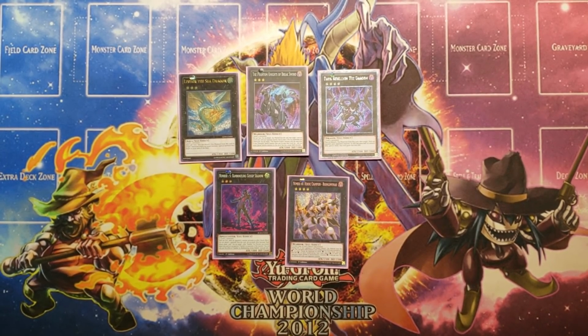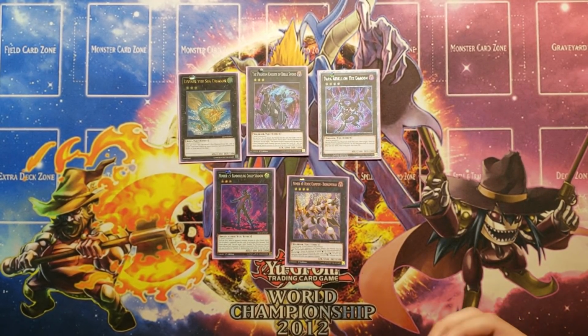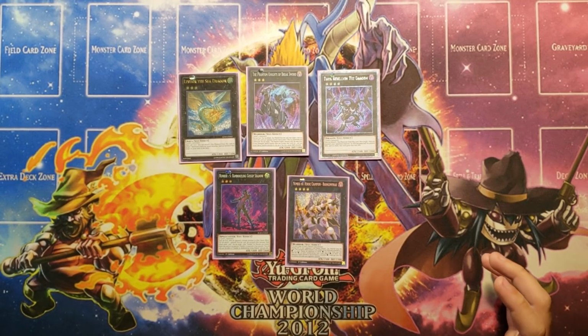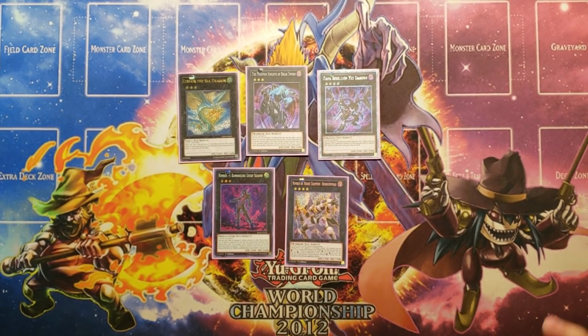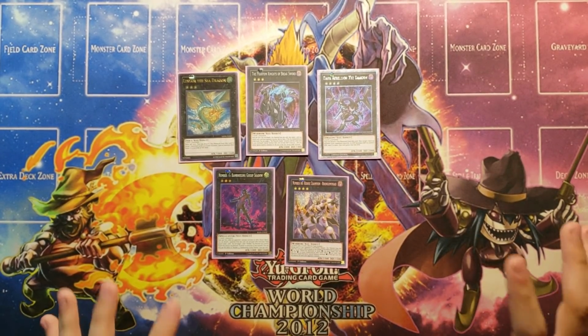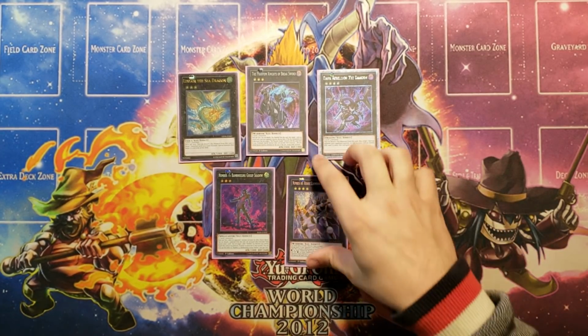I'm not going to go over the side deck or anything like that because we haven't even started the format yet, but my prediction is we're probably going to be running into tons of Sky Striker because that deck went completely untouched. There was nothing said or nothing done about the deck whatsoever. That is absolutely going to be the next tier 1 deck or the next big deck of the next format. But I would side deck against those. Then it would be Thunder Dragons and then Altergeist, and then you'll probably see a lot of Trickstar in the beginning. But yeah, so that is the deck profile.